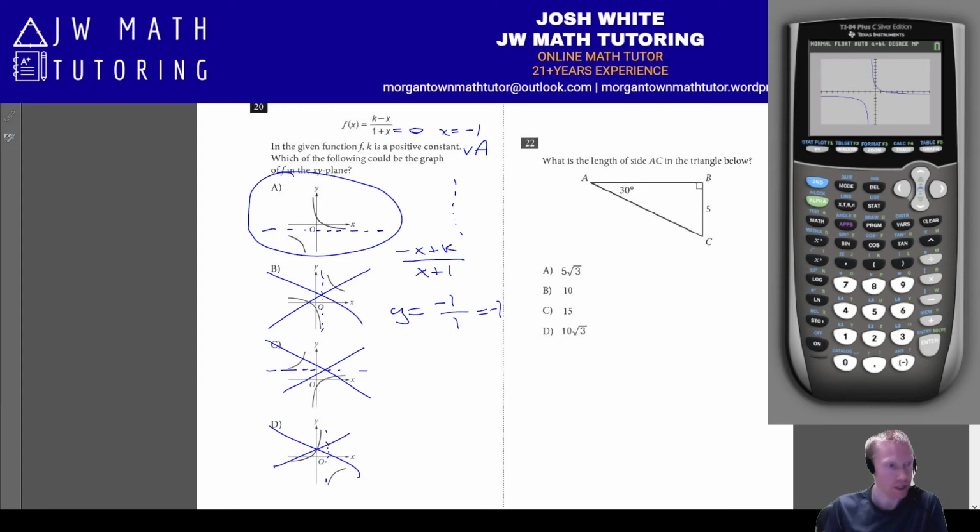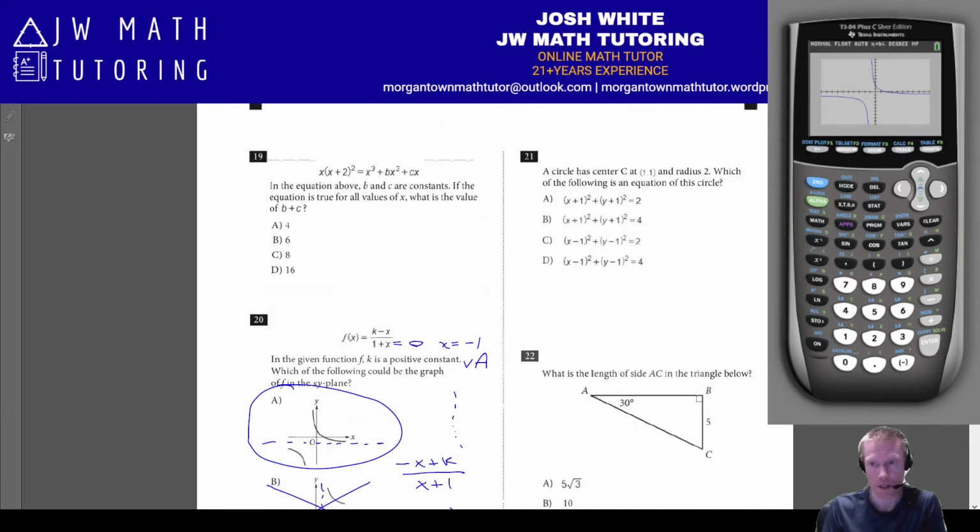So now if you look at the graph here, we can see that for the right side, it goes below the x-axis as it moves all the way to the right, and it goes just to the left of the y-axis as it goes to infinity. So again, this part in B doesn't match. It's both above the x-axis and it's to the right of the y-axis. In C, it's going the wrong direction. D, it's just going the wrong direction. So we could eliminate those three right away and then notice, yeah, it looks pretty similar to A. So that's an alternate method you could use to get this problem if you have a graphing calculator, which I always recommend for the SAT.